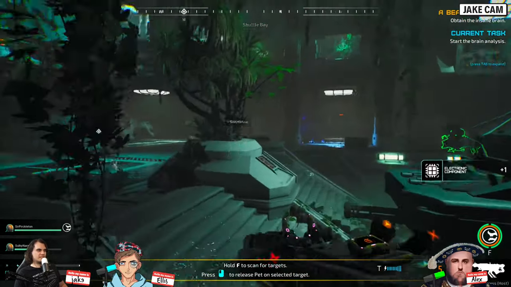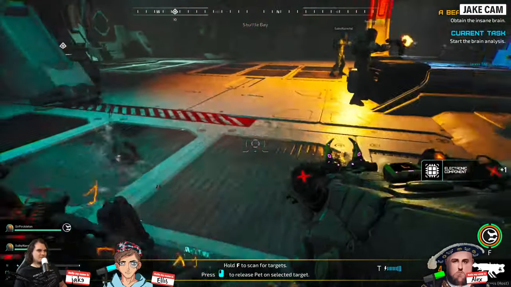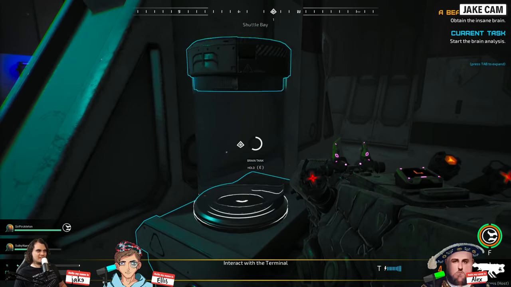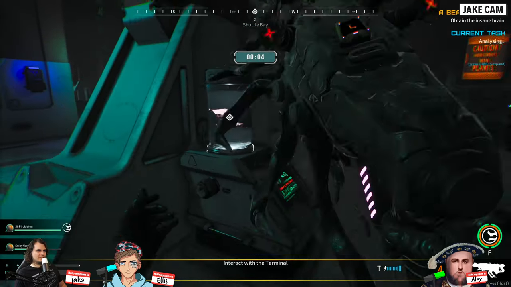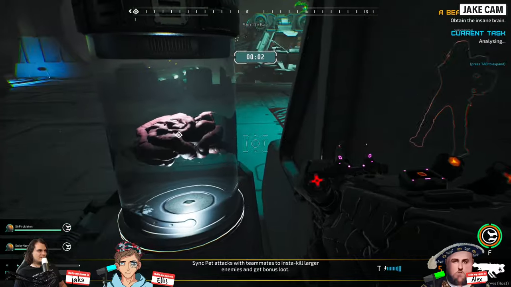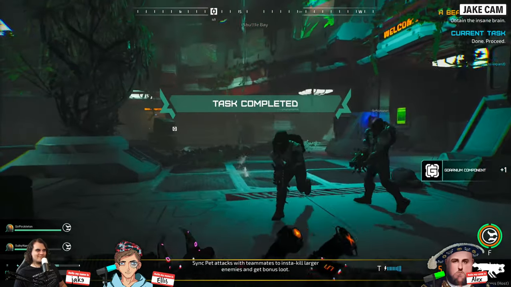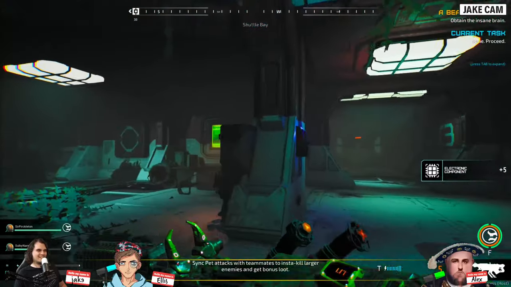Let's get out of here then, I guess. Quickest mission ever. Be nice, wouldn't it? I'm putting it in the brain tank, apparently. There we go. Does it have a little turret on it? Oh, that'd be so good. Little tracks just running around. Just a little brain-powered tank.